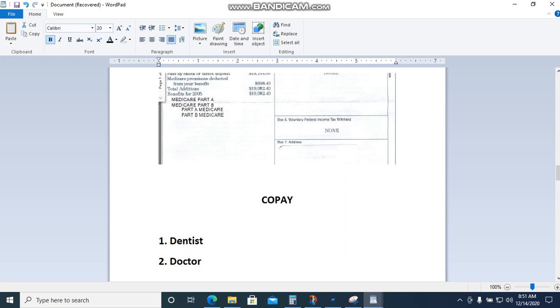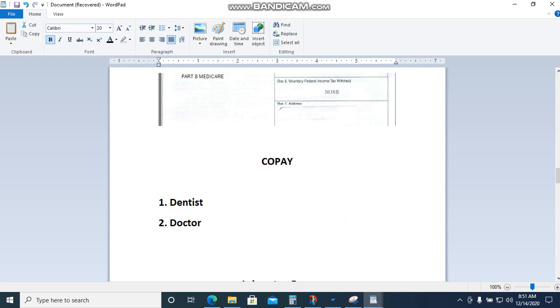So moving right along, copays. Now, when you go to the doctor, if you go to a place like Kaiser Permanente or Blue Cross Blue Shield, and they make you pay a copay, $20 copay, $30 copay, you can write that off as a deduction on the Schedule A as well. Dentist, if you go to one of them dentist offices and it requires you to pay a copay, you can write that off too. If you go into the hospital and they bill you for it and you pay on your hospital bill, you can write that off as a deduction as well.